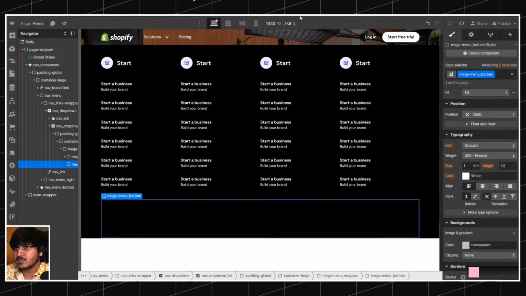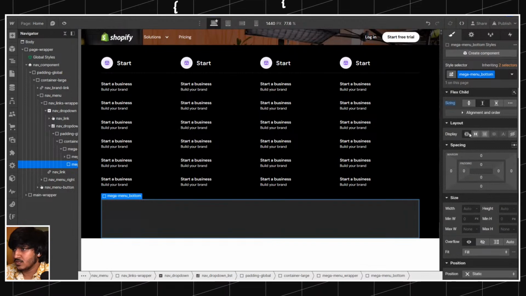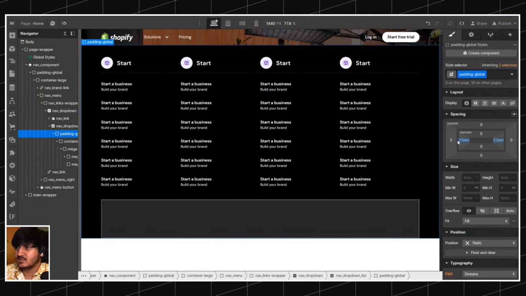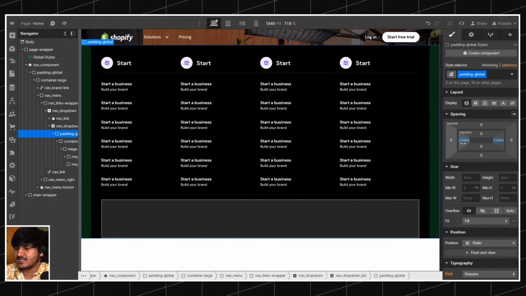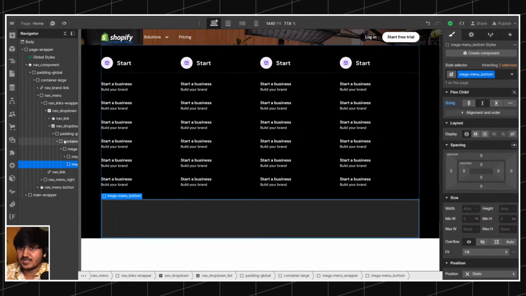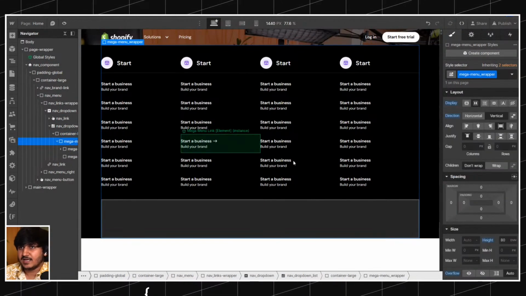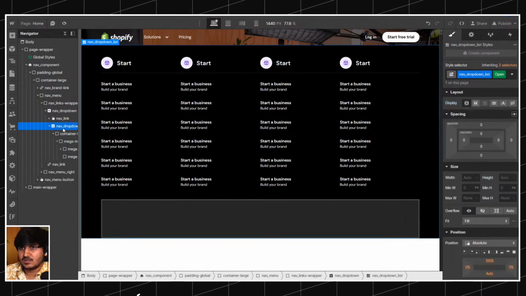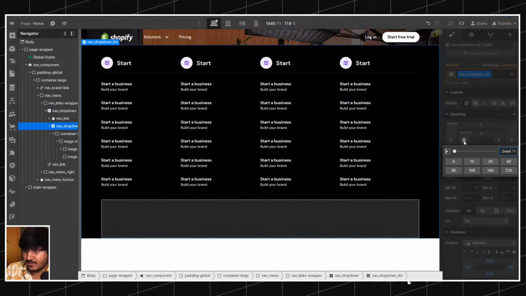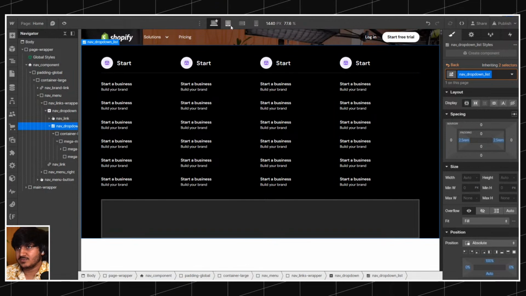Oops, I think I picked up the color. There we go. And you can see that the padding global is coming in place. It's kind of creating that issue for us. So there are two ways to fix that. Either we can have negative margin, or we can completely remove padding global from here like this and add it directly to this thing, to the nav drop down list. So drop down list will now have 2.5 rems of padding on both of the sides, just like this. And we will try to match it up with how we make things responsive.